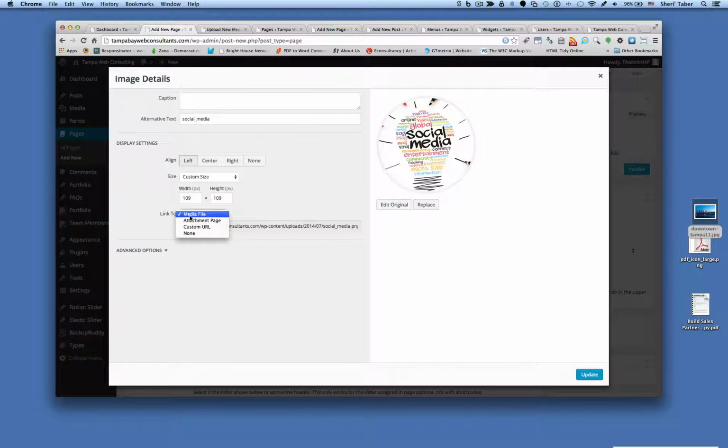I also do not want a link on this image, so I'm going to click None. If I left it the way it came in, it's going to have the link, so when someone clicks on it, it's just going to take them to the image on another page. And that's a waste of time, because when there's a link, your viewer expects it's meaningful, it means something. So take the link out and click Update.